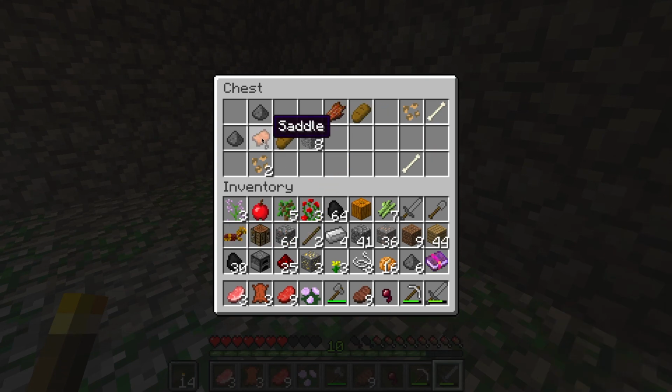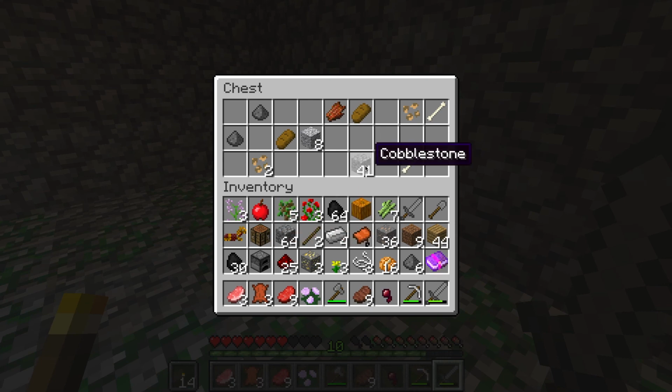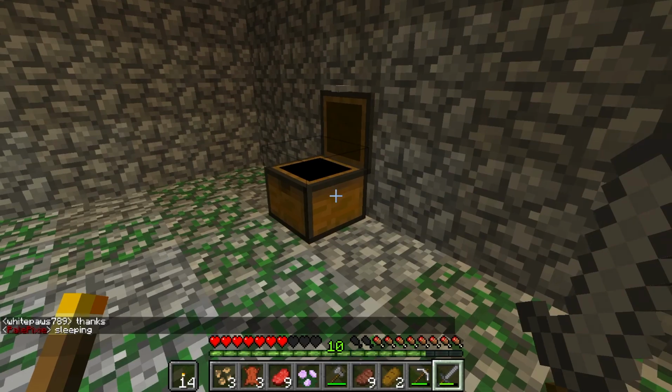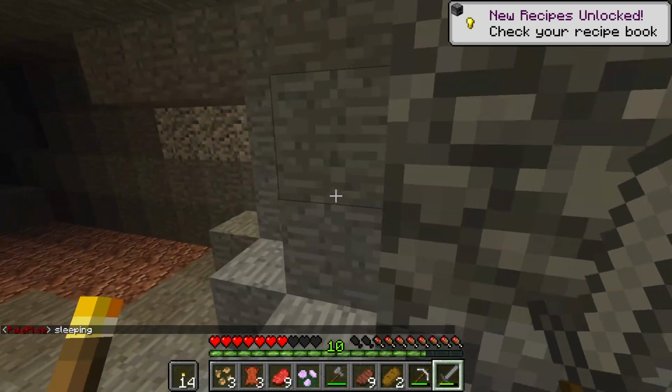Definitely taking that. I have a saddle. Gosh. Okay. Don't need all that cobble. I don't need this. Okay. I could really use bones. I don't need those. And then, I need to get rid of something, but I don't want to get rid of something. I don't need raw pork chops. That's fine. I'm gonna grab this and, dang.